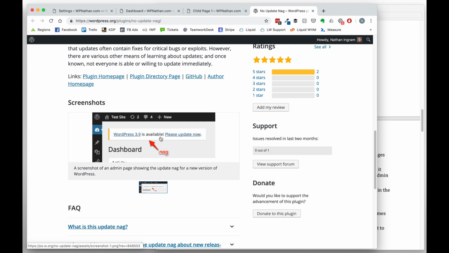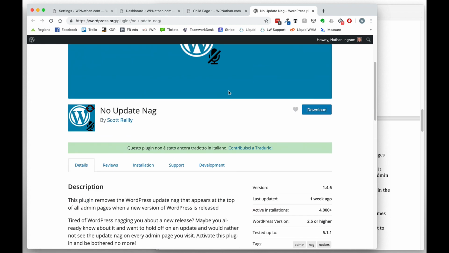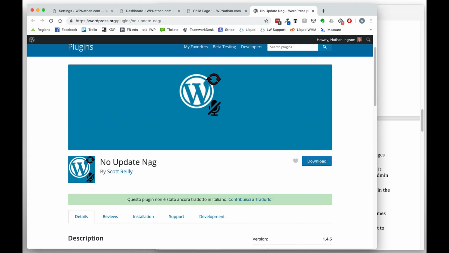That's not a notice I want the client to see, because I may not want the client to update. Let's just say, in a purely hypothetical situation, that a major version of WordPress was released that, for some reason, had a continental size change to, oh, I don't know, let's say the content editor, right? If that might happen, I don't want the client to see that and update it already if I'm not ready to support it. So simply add this plugin and that update nag goes away.